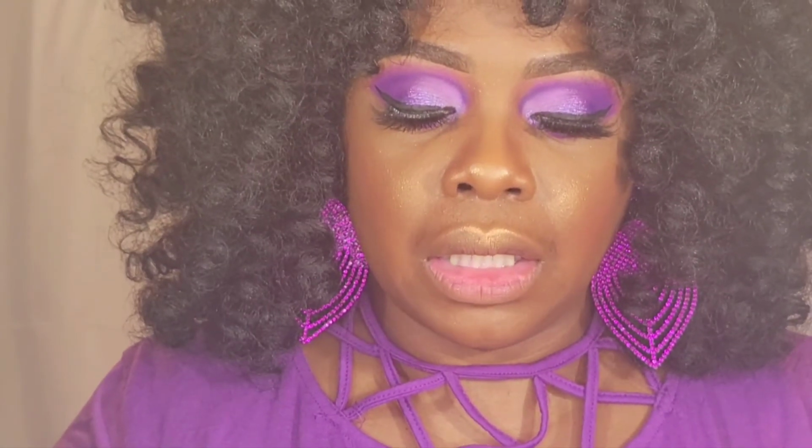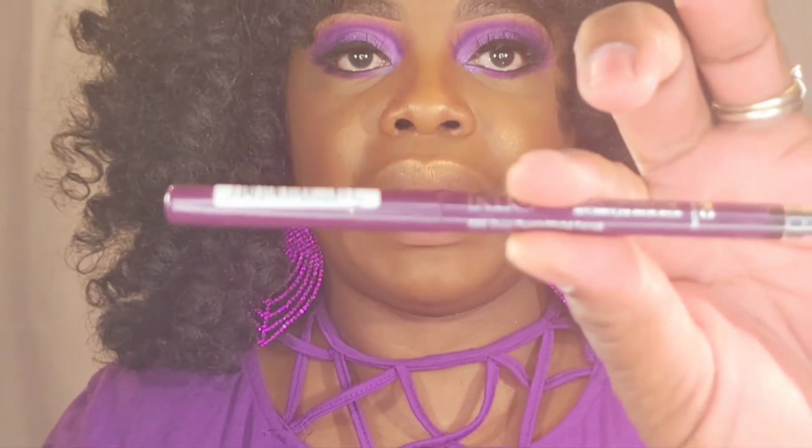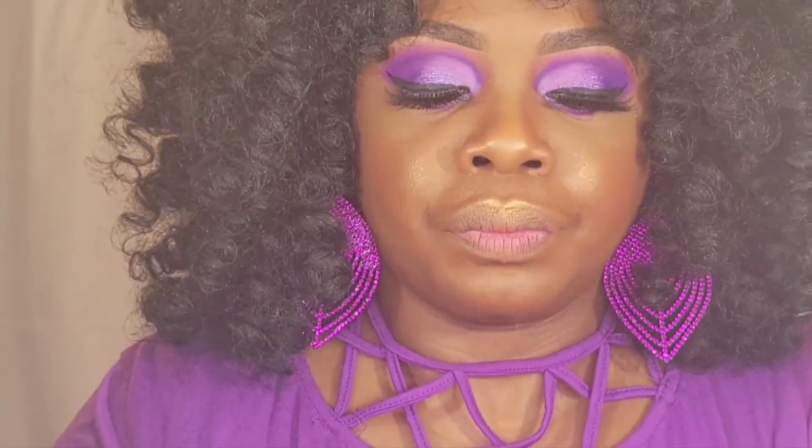I'm going to line my lips with this NYC. It's an eyeliner, but I'm going to line my lips with this. This is in deep purple, Violet Voss. And I'm going to line my lips.